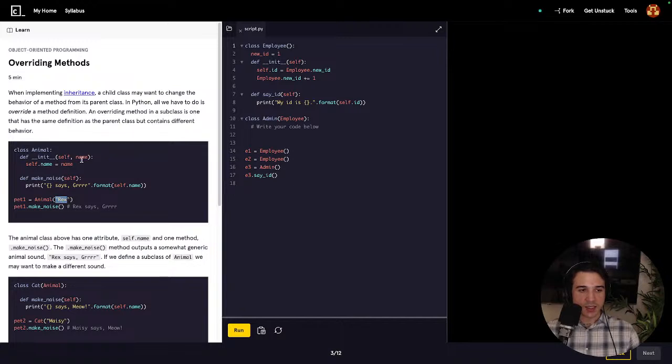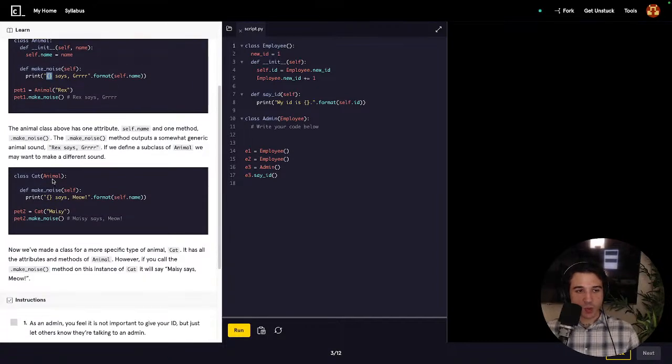So this gets assigned as the name, becomes self.name equals name, and then we run pet1.make_noise. Since we already initialized this pet by passing it its name, when we run pet1.make_noise, it formats self.name into these curly braces, and we get Rex says grr.